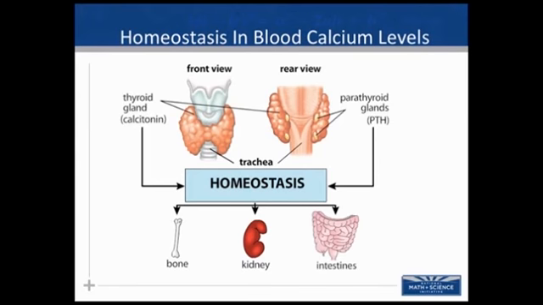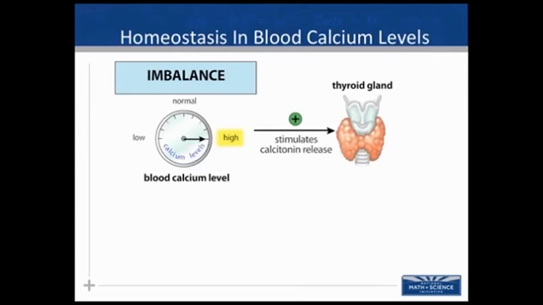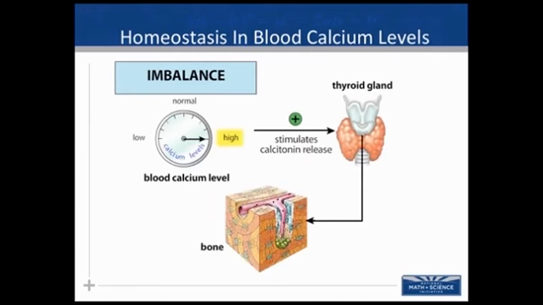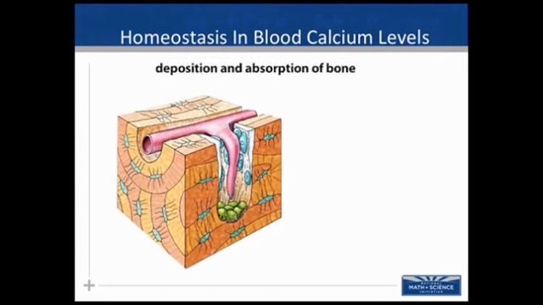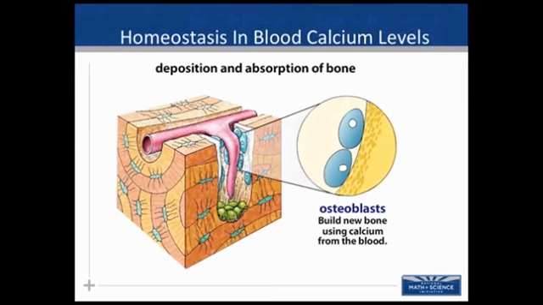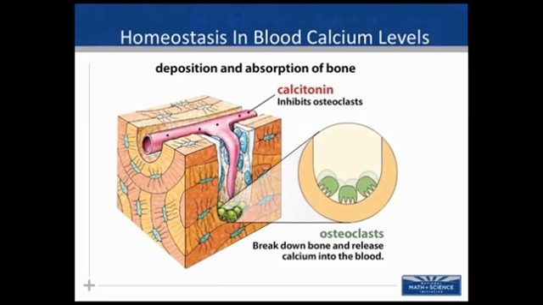Elevation of blood calcium levels triggers certain cells in the thyroid gland to release calcitonin into the bloodstream. Calcitonin acts to lower the concentration of calcium in the blood through its effect on bone, where 99% of the body's calcium can be found. Two cells in the bone act to regulate bone production and destruction. Osteoblasts take up circulating calcium and deposit new bone, whereas osteoclasts break down the bone and release calcium into the bloodstream. Calcitonin decreases the activity of osteoclasts and thereby shifts the balance of bone turnover to favor deposition of new bone and removal of calcium from the blood.